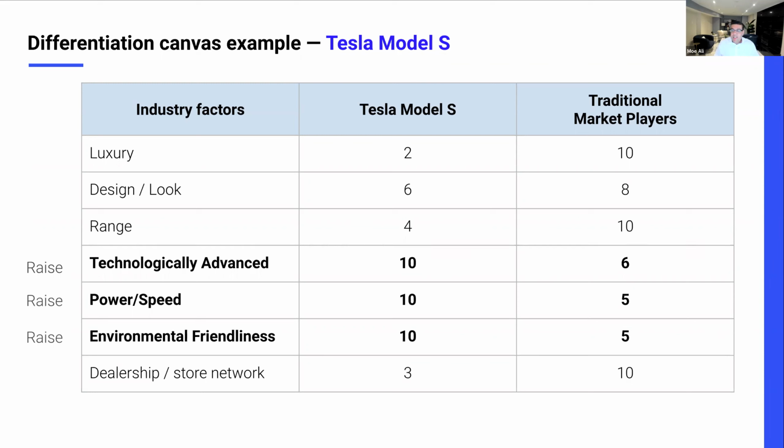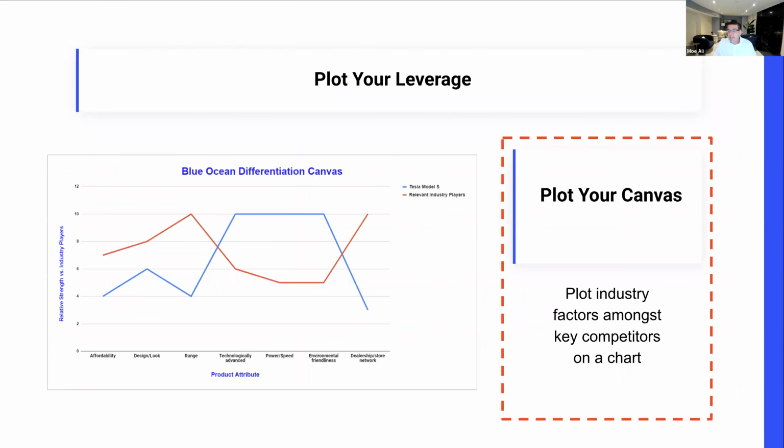So you can see how Tesla has distorted factors. You're going to be great at some, and you're not going to be great at others. Again, I see over and over again, we do trainings with large companies, I'm not going to mention which, and they're launching me-too products, and they're saying, well, we're just going to launch some table stakes features or try to be everything to everyone. You're just not going to be successful. Whether you're Tesla or Google, everybody has to pick an area of niche and expand from there. So once you've done that, then you plot it on a canvas.